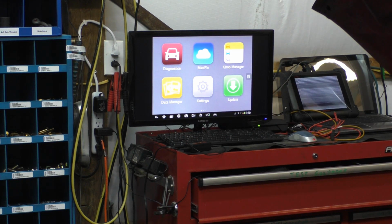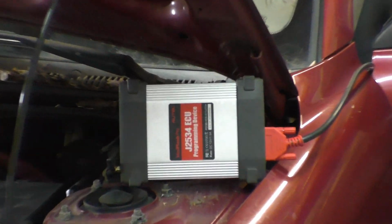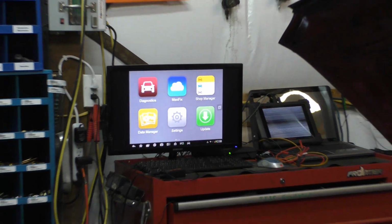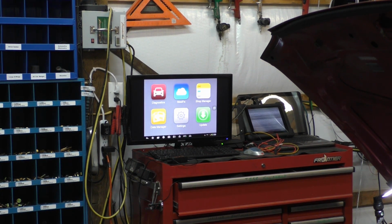Well, matter of fact, we can lay it right here. Doesn't matter. I'm not going to unplug it, but that's the pass-through unit. The pass-through unit worked fine. I've used it on multiple vehicles to program with, and I have to admit that I've never had problems programming anything with it. But that's about the only good thing I can say about the Autel.